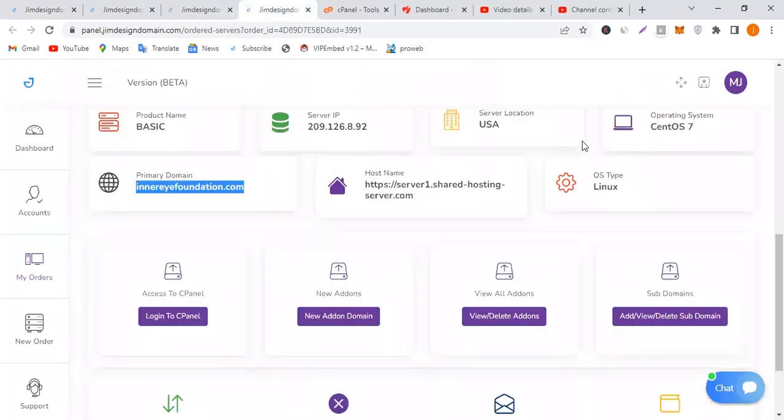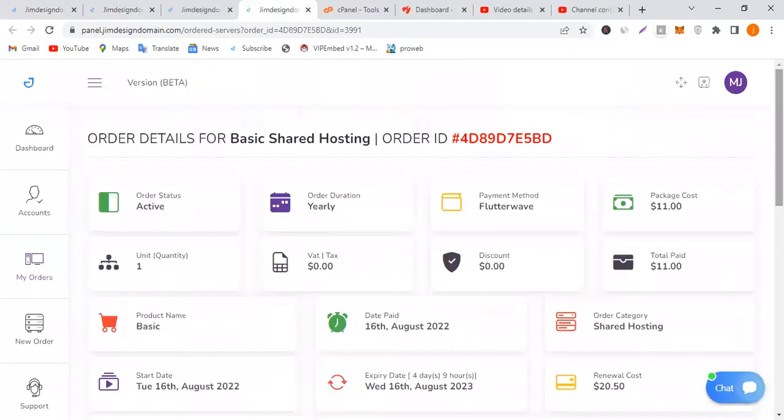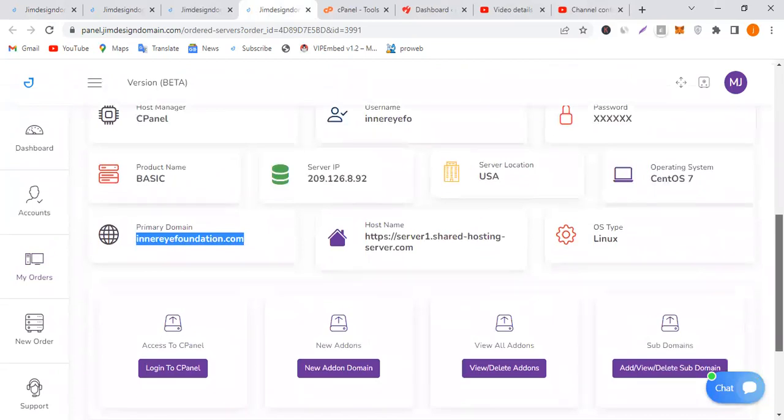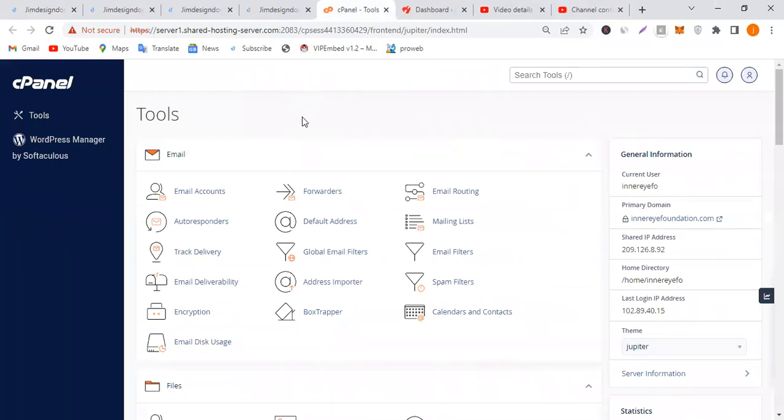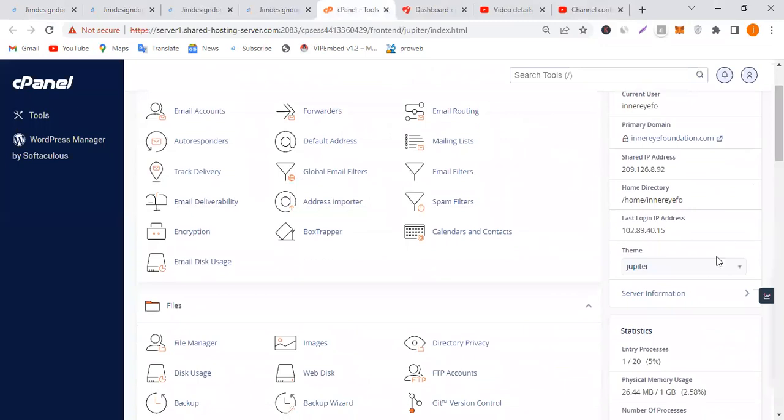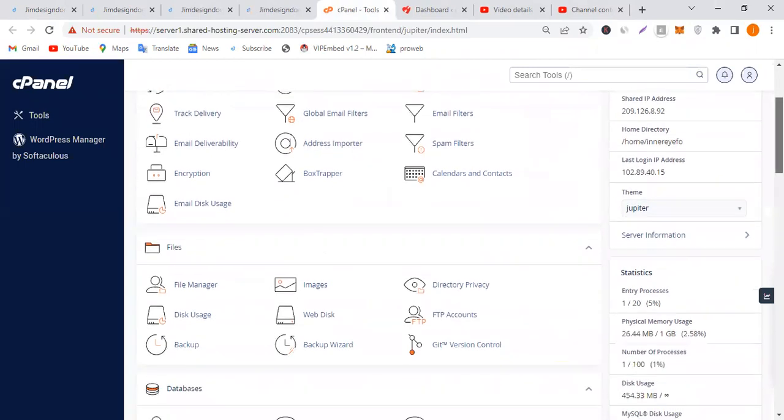Once you click view other details, you're taken to this place. This is where you scroll down and you see login to cPanel. Once you click login to cPanel, you will be taken to this particular section. Now I'm very sure you're familiar with the OG cPanel look, which is the paper lantern. We're not going to visit paper lantern because cPanel has given us a new and better look, which is this, and I'm very sure you will like it. As you can see over here, it's beautiful.